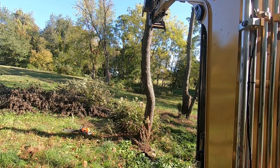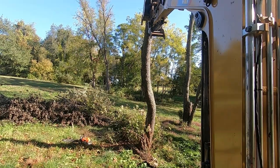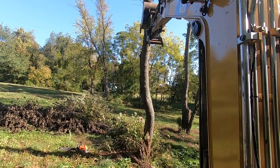All we need to do is get these trees down and leave them cut about waist high. Somebody else with a bigger machine is gonna come pop all the stumps out when they dig the basement.